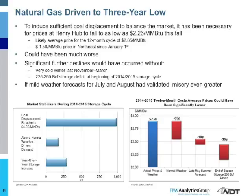If the summer had been as mild as the National Weather Service predicted, that would have driven prices down another 10 cents. And if we had just been refilling storage to exactly where it was last November, that would have lowered prices by another 30 cents. So we could have easily seen prices closer to $2. And we want you to be aware of that as we talk about what's going to happen next.